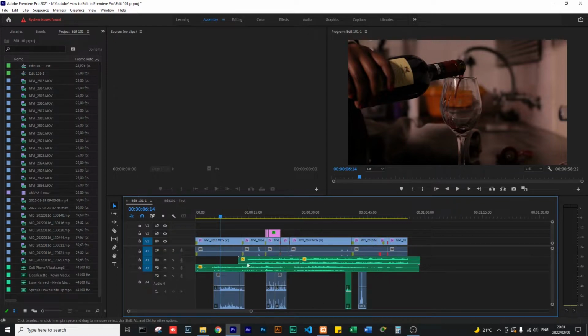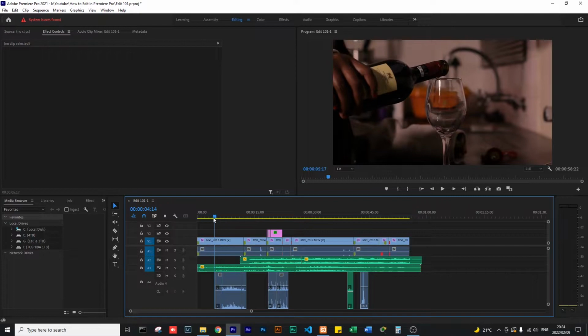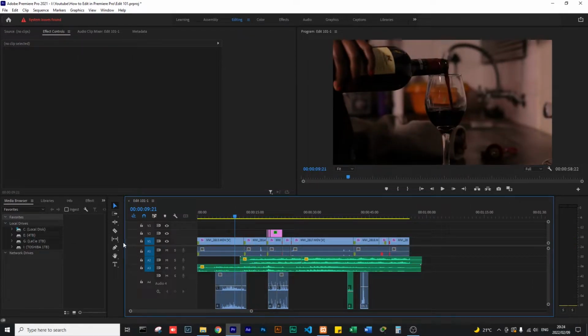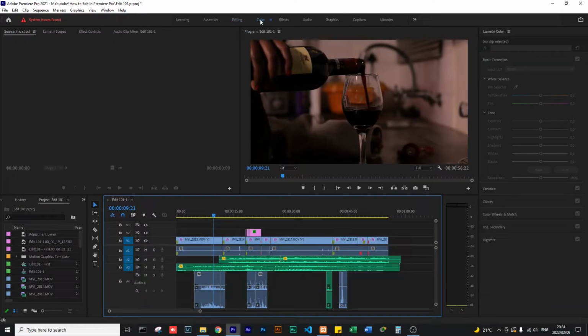Mawufuna ku color grader, you have to go up here like la mawufika la. See these panels, they are all different. You have assemble, which is where we are. You have edit, which is where I would usually be when I start editing my footage. And then you have color. This is where you start grading. Like so in the color grading.